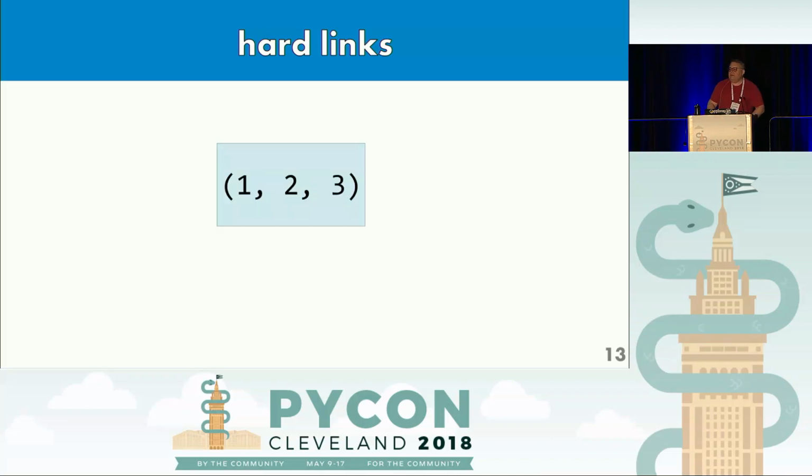So we are familiar in Python with the concept that objects and variables are separate things. Variables are really just a name that points to an object. So here's an object. It's a tuple. It contains 1, 2, 3. If you said numbers equals tuple 1, 2, 3, then we have a name, numbers, and it points to the object, which is the tuple. If it was a mutable object, you could modify it, and numbers would see the update. And you could assign it again to a different name, and now we have two names for the same object. If you updated that one, then everything would update.